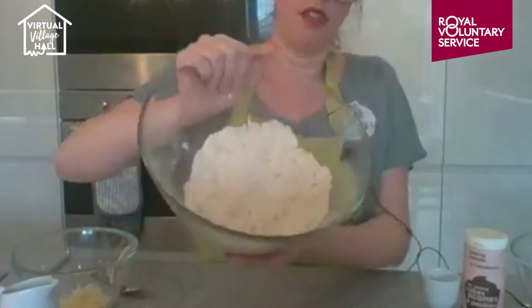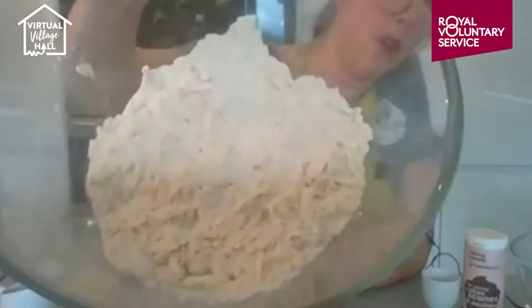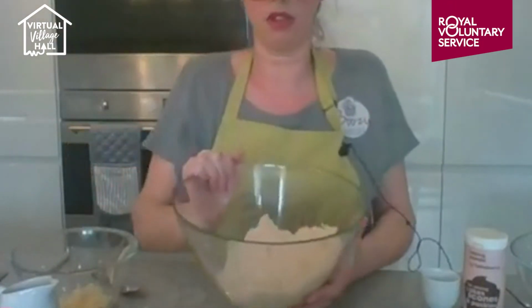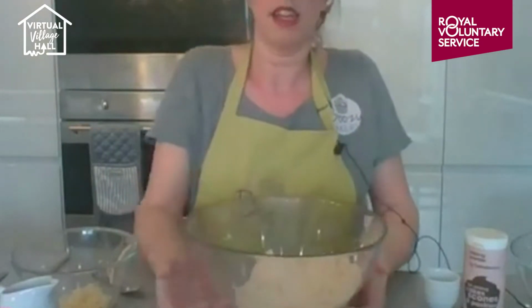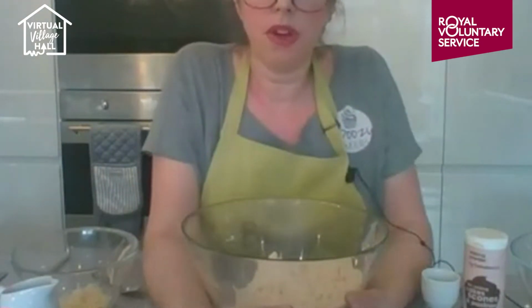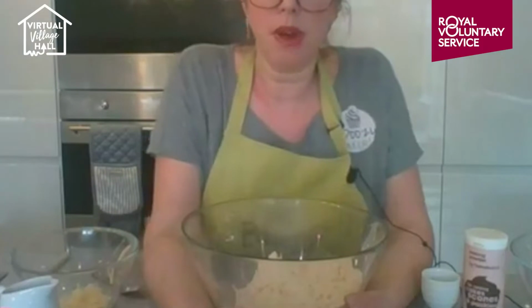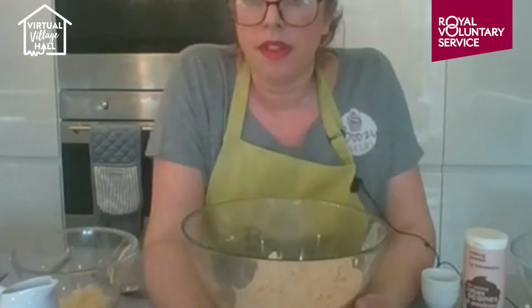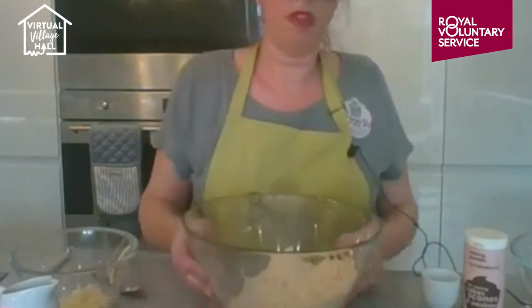Right. So that is my mixture with the cheese grated and just mixed into that. Let me know if you're baking along with me. Do let me know how you're doing with that. So we'll give you a minute.